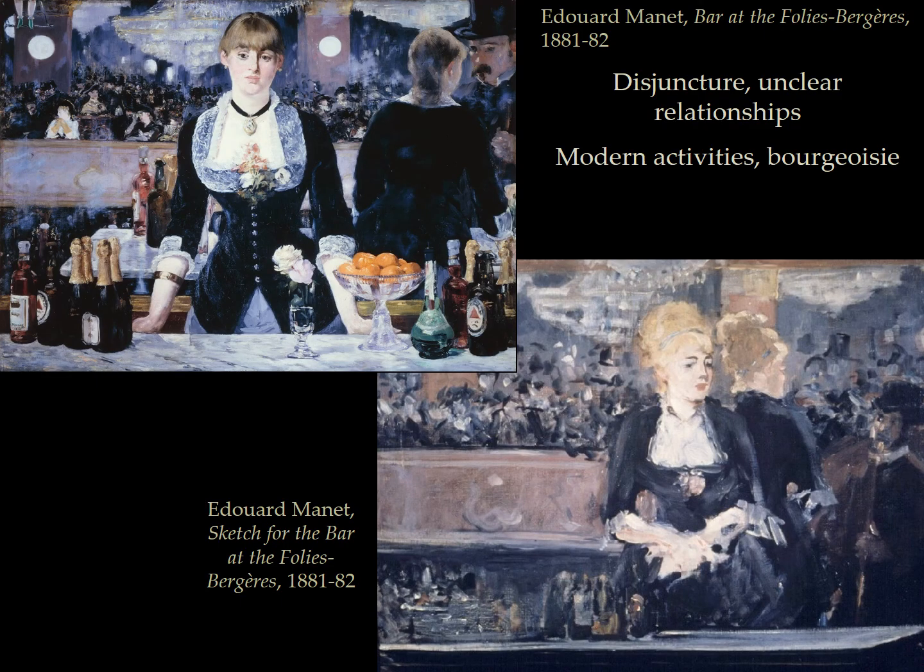In the final version, you'll notice he moves the reflection far to the right, along with the gentleman who's much taller. Therefore, if we look carefully at the painting, we are unsure. Are we looking at a mirror reflection of ourselves that is just slightly distorted? Or are these two other individuals? We find that critics at the time believed that this was her sister being chatted up by another gentleman behind her. Right? So this is going to be purposeful on the part of Manet, with the awkward cropping, with the strange angles. Even though we have a figure directly in front of us, what is our relationship to her?